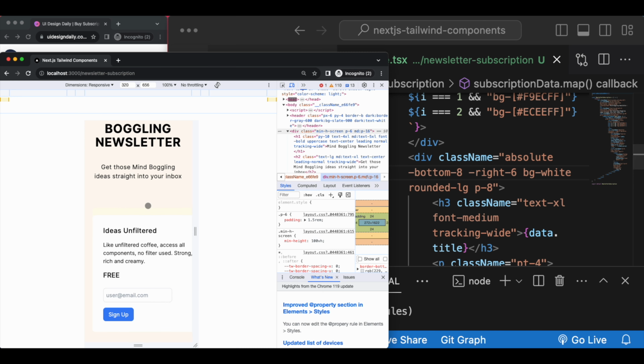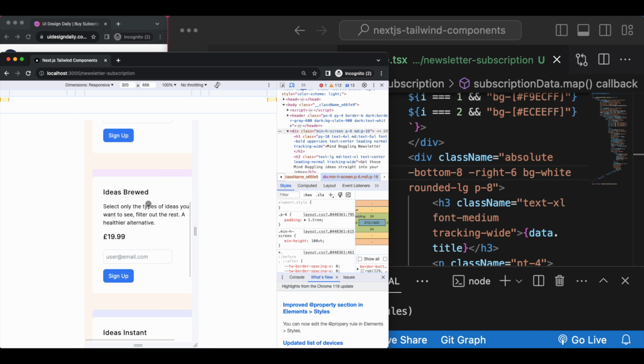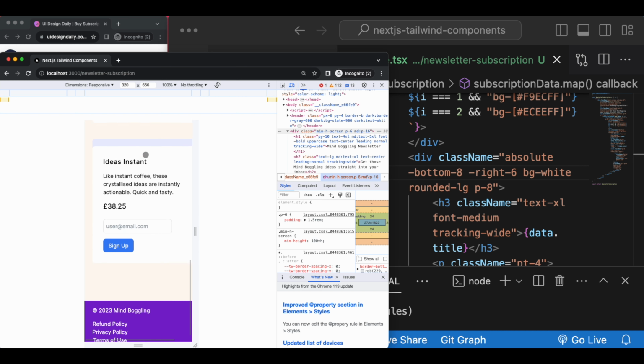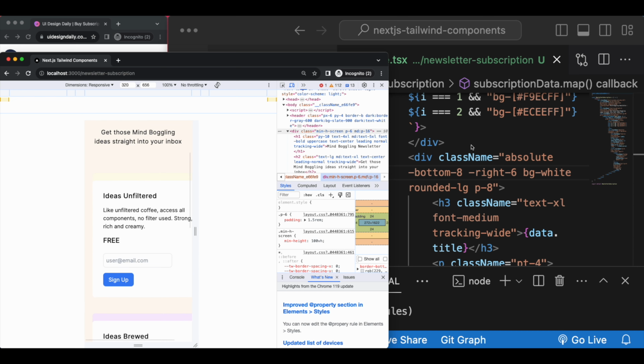If we said bottom 0, it would position this div from the very end of our relative div. By having it as negative 8, it starts a bit further down from the relative div, and that is how we're able to see the bit of color popping out the top here.